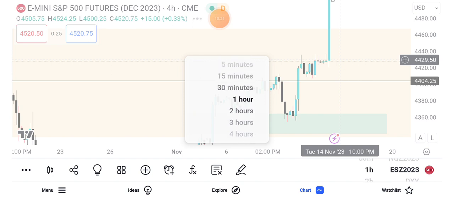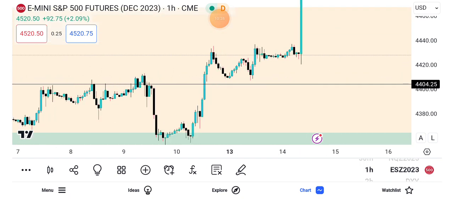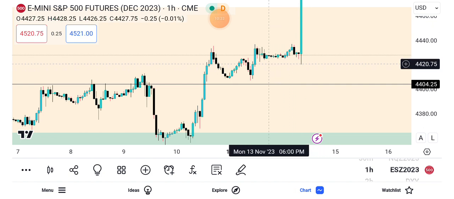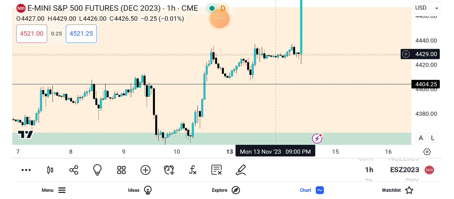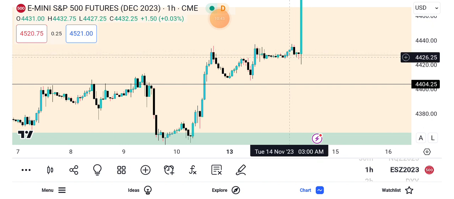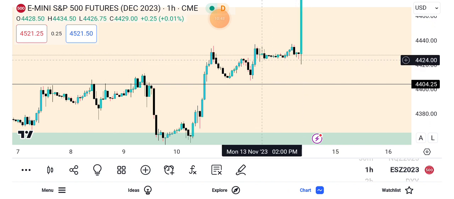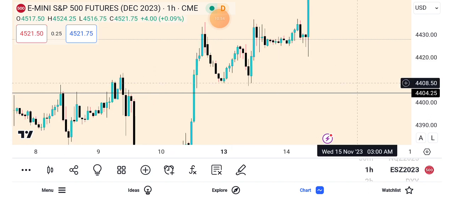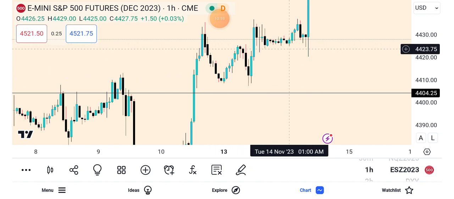Under the 1 hour, you can see Monday was really a consolidation. That's why yesterday I didn't make a video, I was just watching price, but you can see how price was consolidating. Price was just in a range, and then we had this manipulation phase lower to clear this sell side liquidity. It cleared it, tapped into it, and where did it rally to? This fair value gap here, and closed below it.